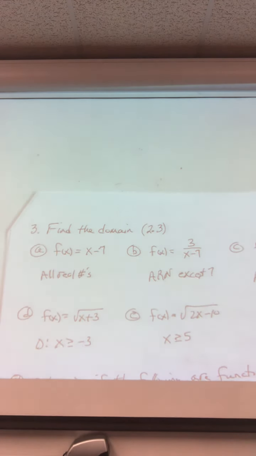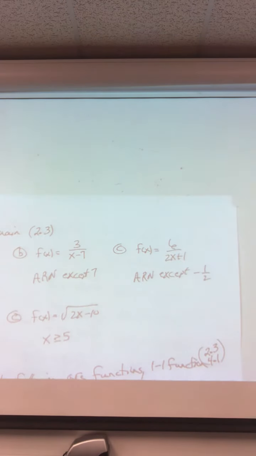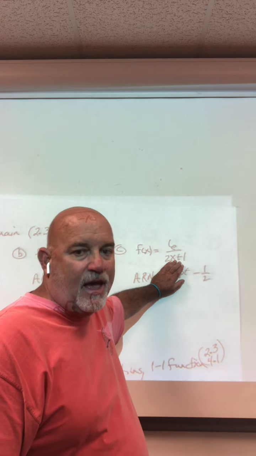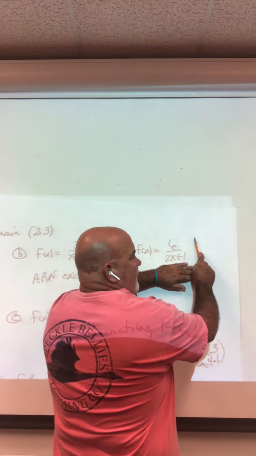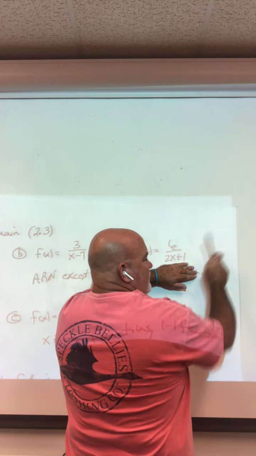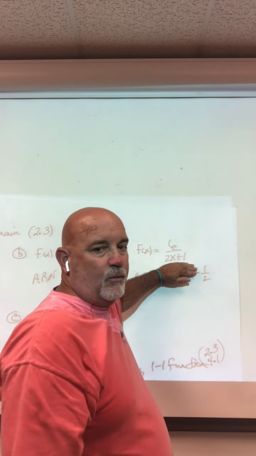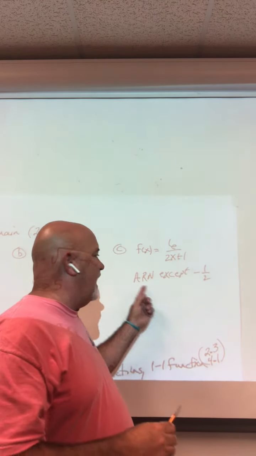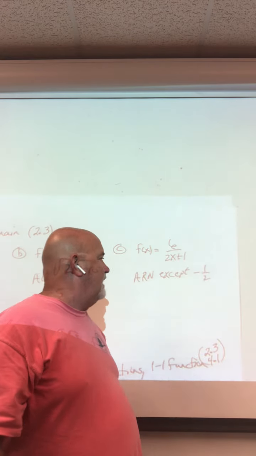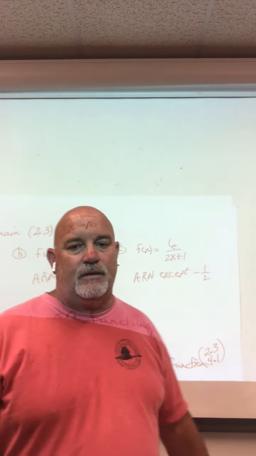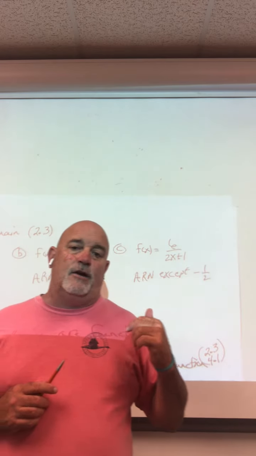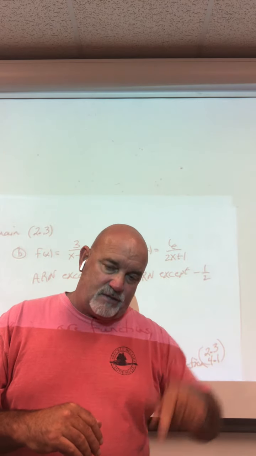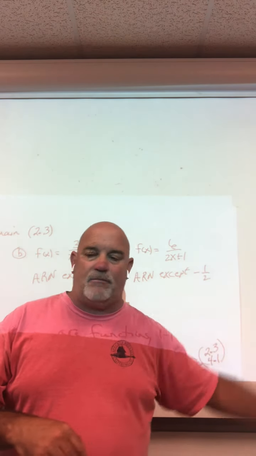Likewise, on this next one, what you do is you ask yourself, what would make this denominator be 0? How do we work it? You take this denominator and you write 2x plus 1 equals 0. And you solve that. And when you solve that, you get negative 1/2. That is not your domain. That is what x can't be. So the domain to that is all real numbers except negative 1/2. Now, if you wrote that as an interval, if I ask it, it would be negative infinity, negative 1/2, parentheses, union, negative 1/2, positive infinity.